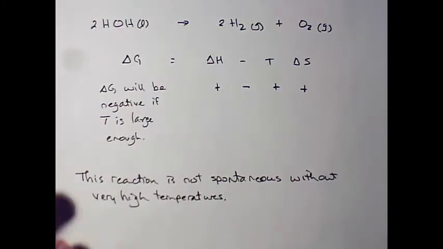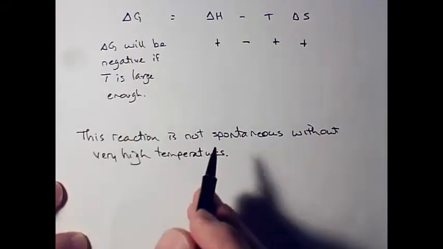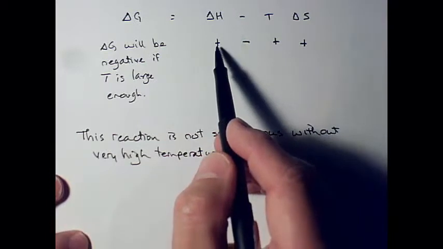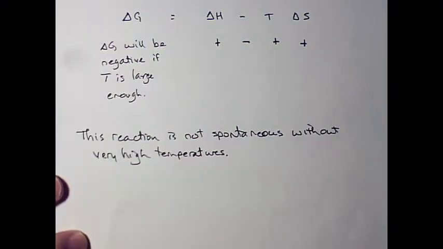Okay, so now we've got to support that. We've got to have a justification. All right, we've got to nail it down. We've got to go into court and convict somebody. Okay, without a shadow of a doubt. All right, make sense? All right. So first thing we can say is we know that this reaction has a positive delta H because it doesn't happen without adding electricity to it. Does that make sense? We're adding energy to it. So therefore the system is gaining energy and delta H is positive.